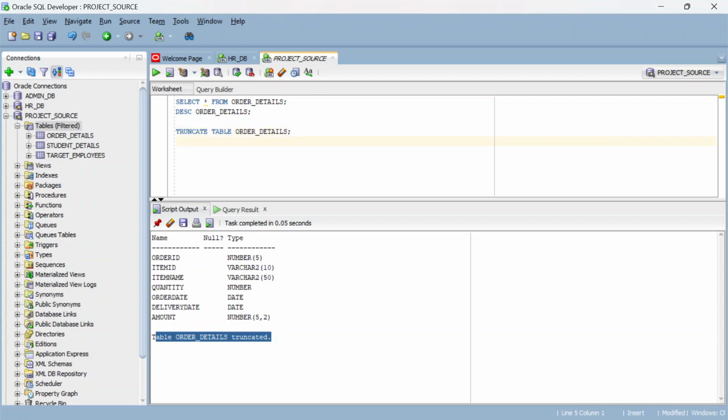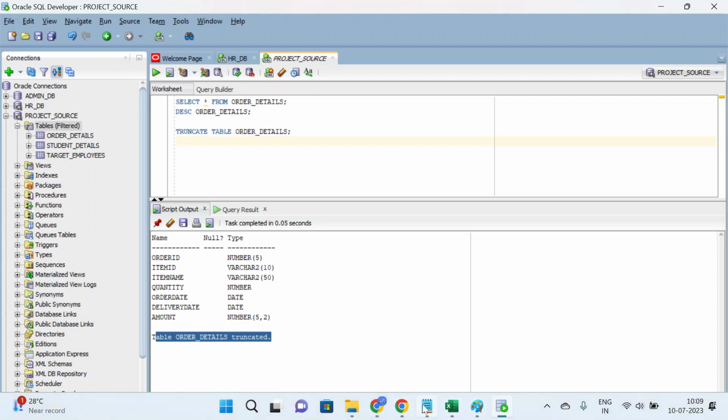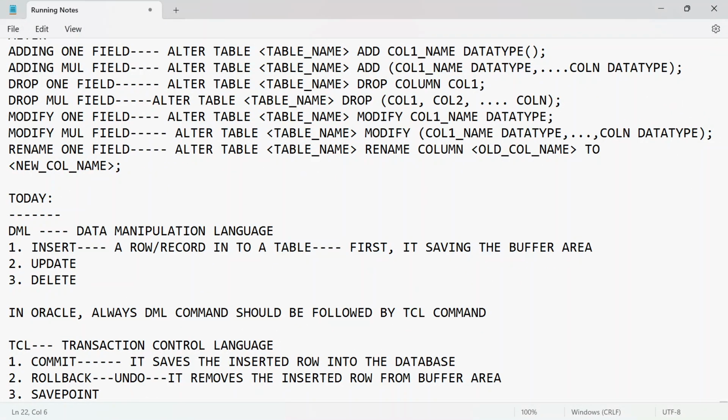So do I need to execute commit or rollback here? No, commit or rollback is not required. Commit or rollback is used only with DML. So when you use insert command, update command, or delete command, then only you have to use commit or rollback.